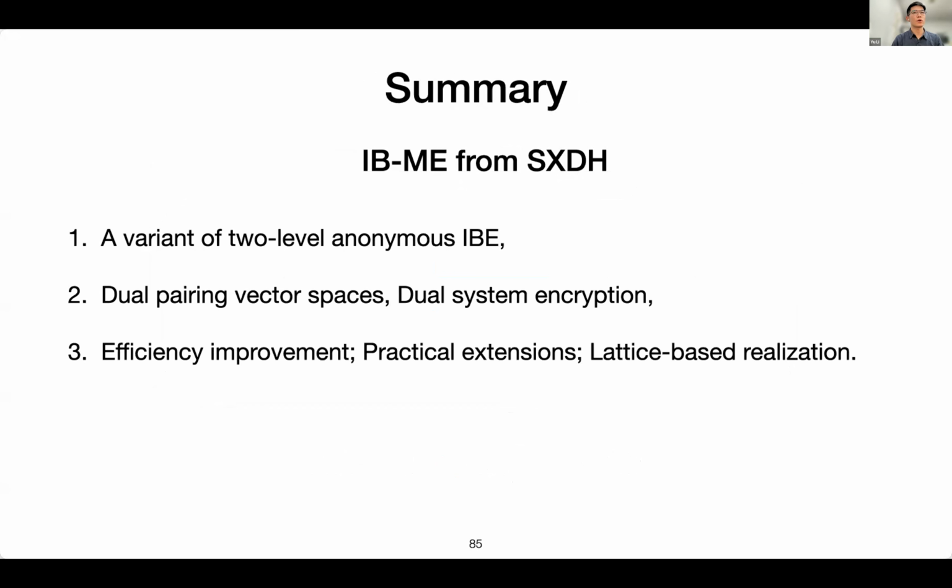Some improvements and open questions remain on this topic. First, the size of parameters in our scheme should be shorter, and the number of pairings in decryption should be reduced to improve efficiency. Second, practical extensions such as revocability and traceability may be future work. Third, a lattice-based realization based on LWE can be done in the future.